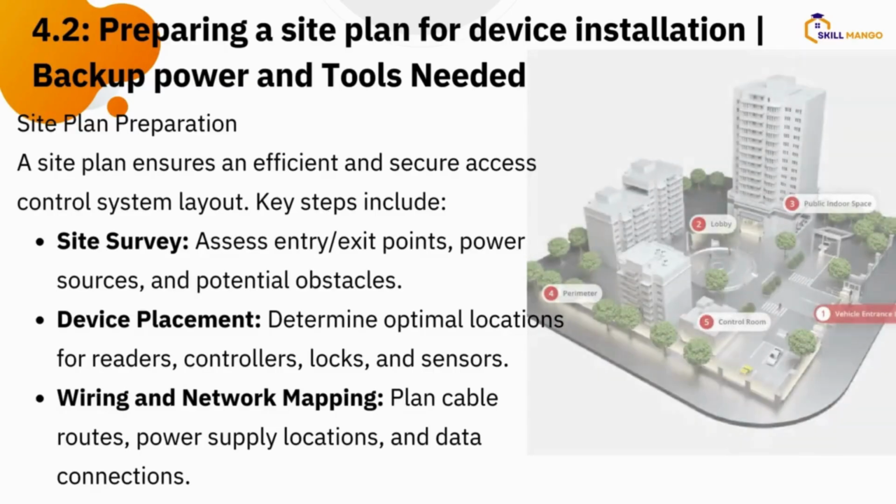Okay, so site survey, you have to assess the entry and the exit points. Then the power source also has to be discussed at the initial stage of the project, and also the potential obstacles. Most access control devices are going to be placed at the entrance point, and make sure the entrance point is always the exit point, or in the case you have another exit, the exit should have security also, so there will not be breaches in the security system.